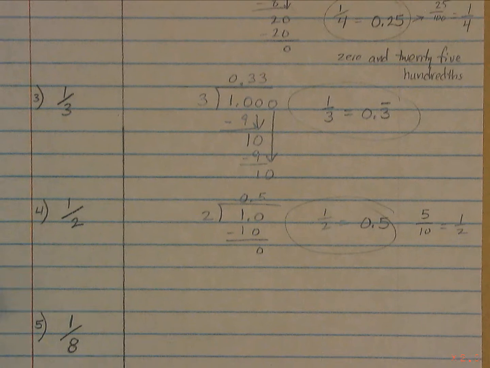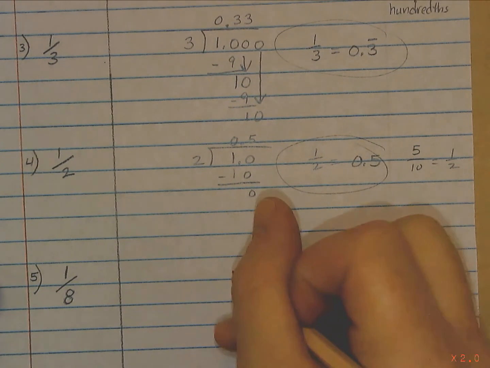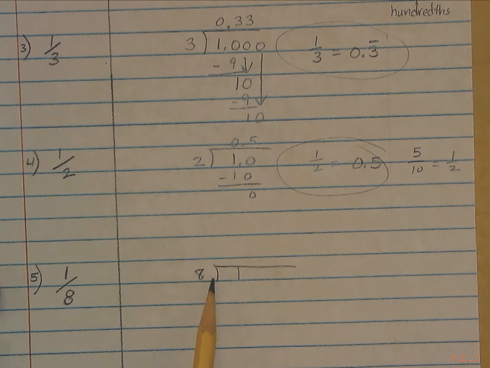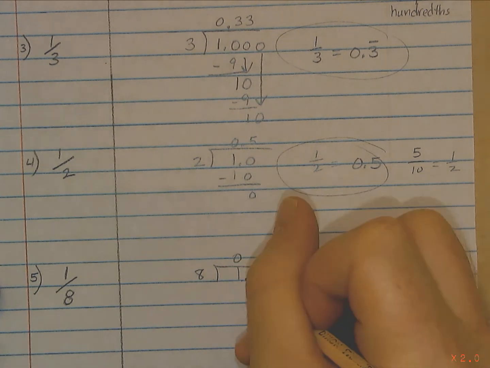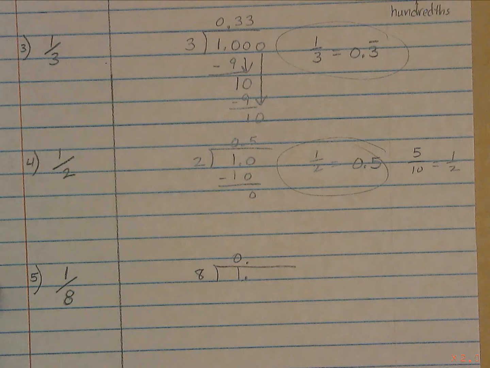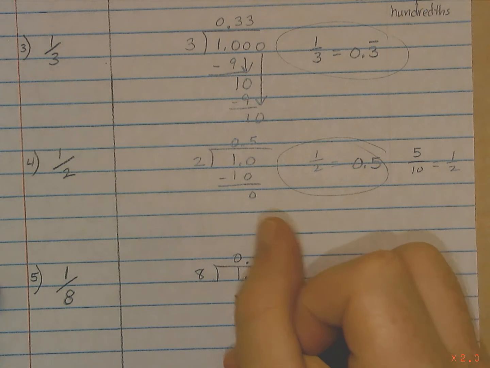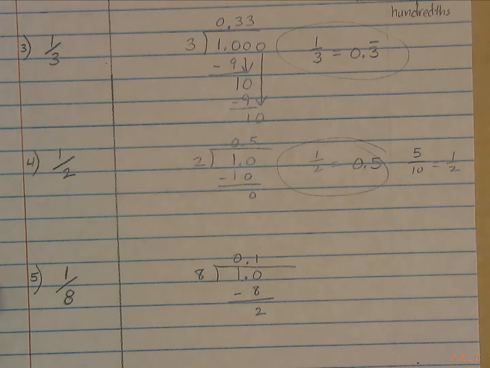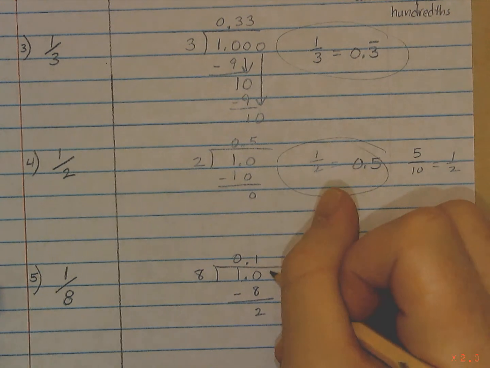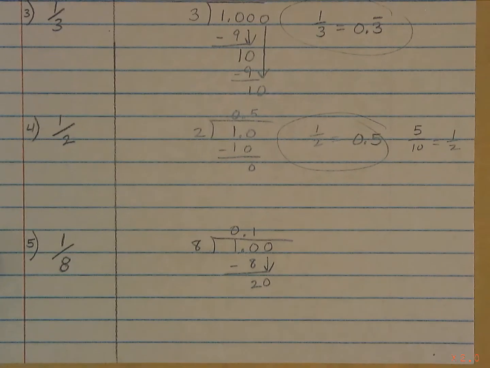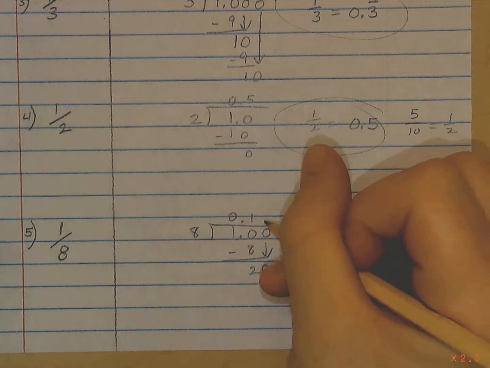Okay, last but not least, 1/8. 1/8 is a little bit more work. A few more decimals. 8 can't go into 1. 0. Add decimal, bring the decimal up. We're going to add a 0. Okay, can 8 go into 10? Yes, once. Subtract. Okay, we see it doesn't go in evenly. There's a 2 there, so we're going to have to add another 0. Bring it straight down. How many times can 8 go into 20? 2 times.